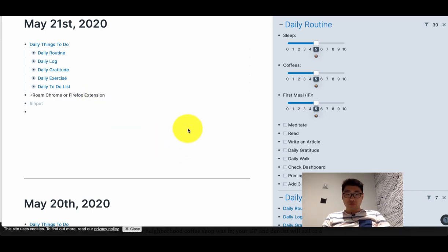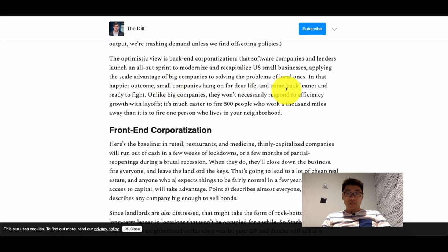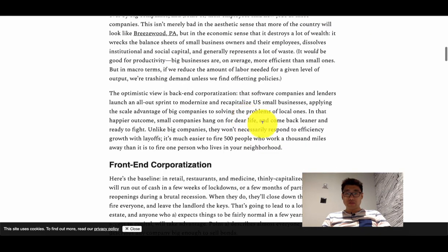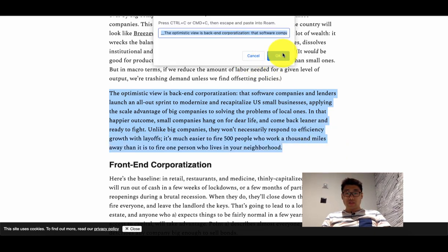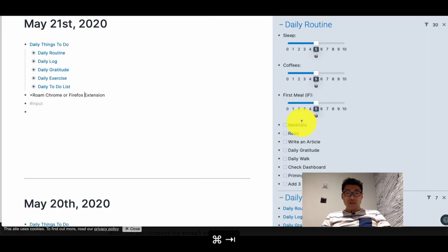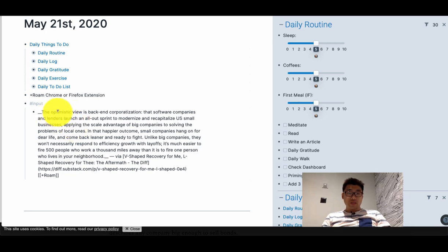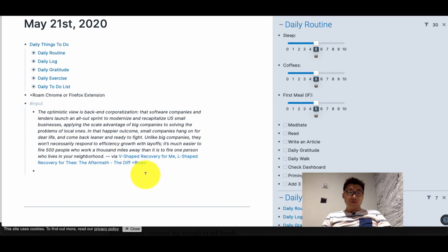I use Chrome, so here's an example of how you can do it. So you just highlight what you want to use, and then you use the shortcut, you copy this, and then once you input it, you will get the text along with the source, the URL and the title. So it really saves you having to type all these things in yourself, which makes things much, much easier to use.